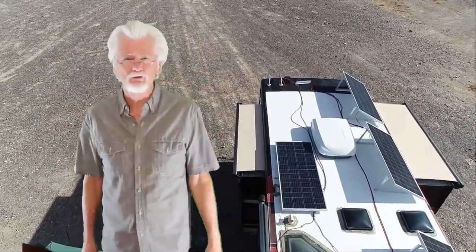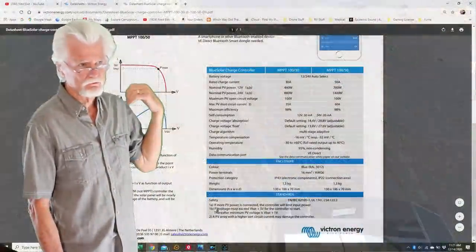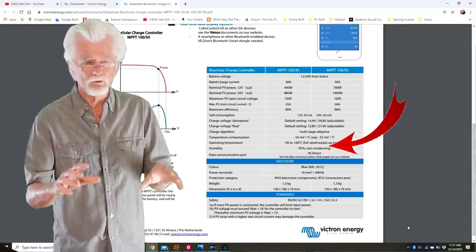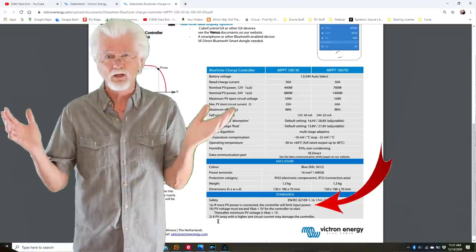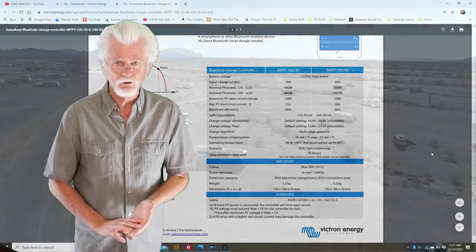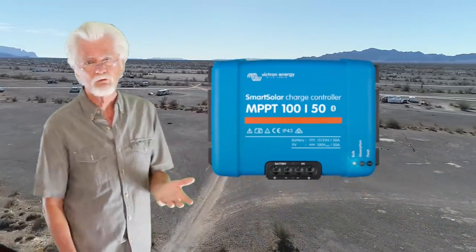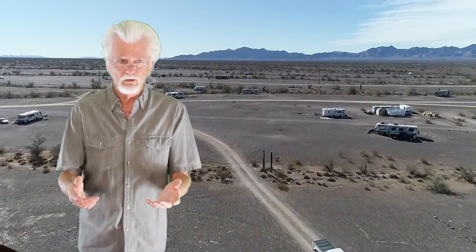This is not a how-to video — this is just how we did it. But I want to clarify one thing: our Victron solar charge controller is rated for 700 watts of solar panel input, but at the bottom of their spec sheet it says clearly that if you put over 700 watts it's just going to throw that off — it's not going to come in, and it's not going to hurt the solar charger. So if you're thinking about over-paneling, before you buy all your stuff make sure your solar charger will allow you to supply more solar power than it can handle, knowing that it'll never reach the total amount on the roof — and if it does, it'll just shed the excess and it'll be wasted.